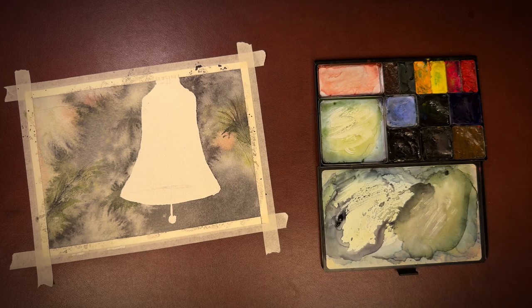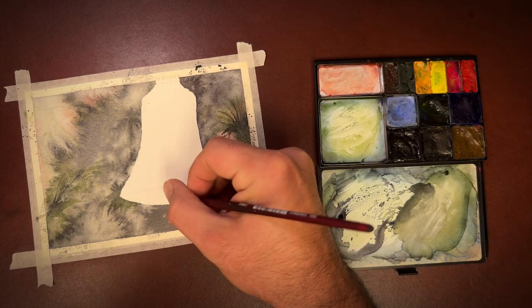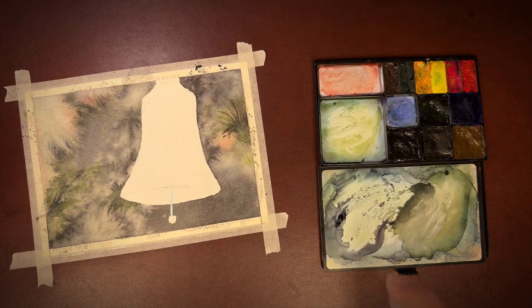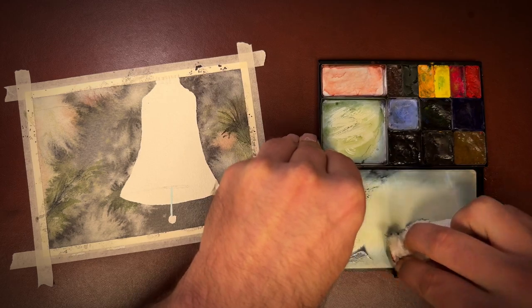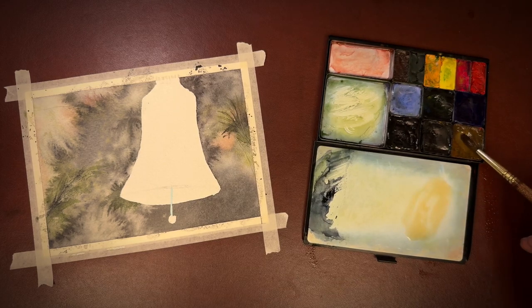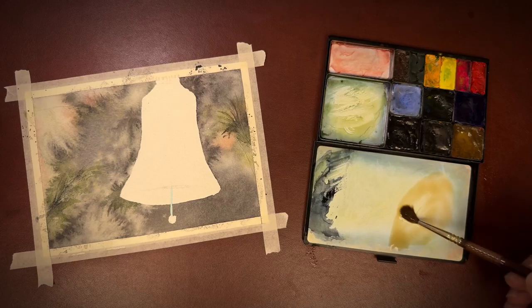After removing the masking fluid, let's add some more masking fluid to cover the ringer. And while that dries, I will clean up this disgusting palette to give me more room for gold mixes. This is going to be a watery mix of yellow ochre and a touch of burnt umber for the first wash.